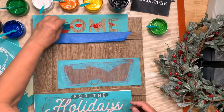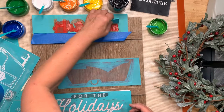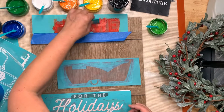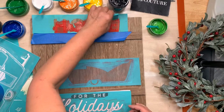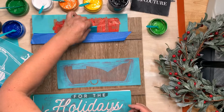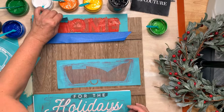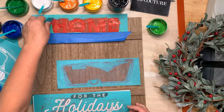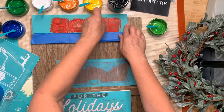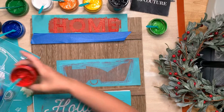I'm just going to go up. I think that is going to be the easiest way to do this, is to just go up from there, spreading my chalk paste and kind of scraping at the same time. So it's super easy. Don't be intimidated by it. You just want to make sure that you are working quickly and that you scrape off your excess, and then pull your transfer before it dries.